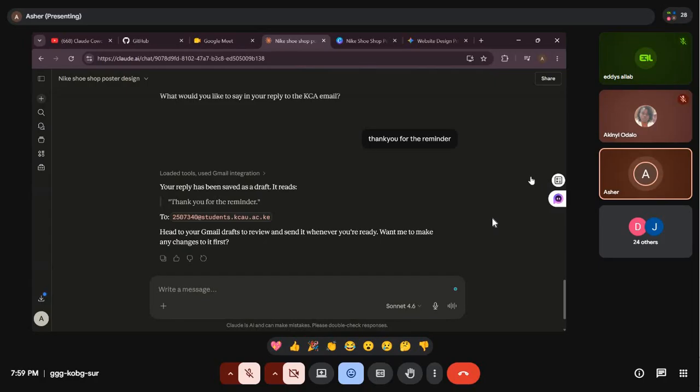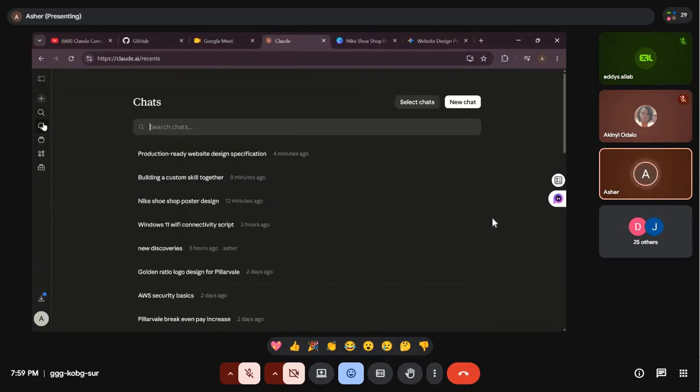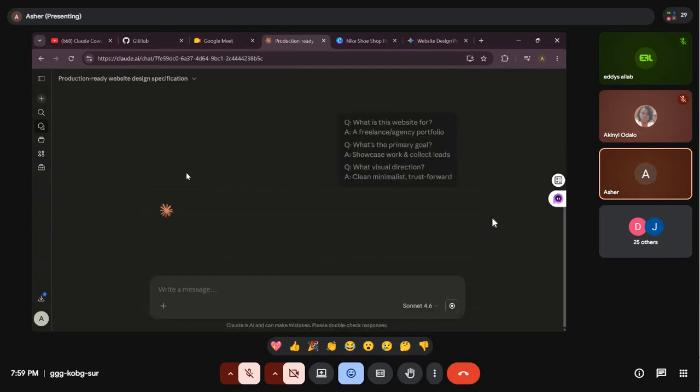So it's good to always check what it's telling you to do. So it has saved it to drafts. As you can see, it can read your emails and create drafts. Let's go back to our website and see.